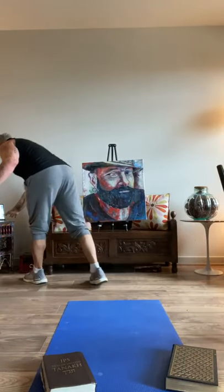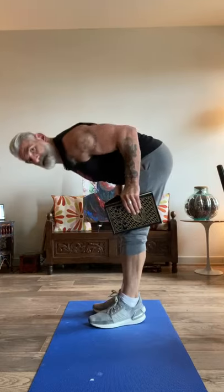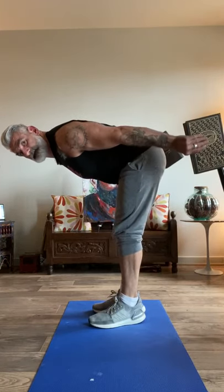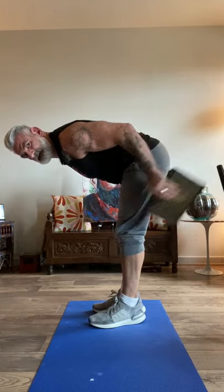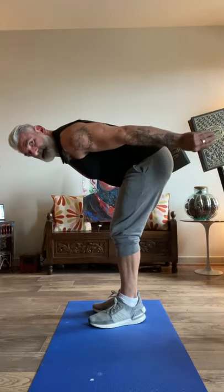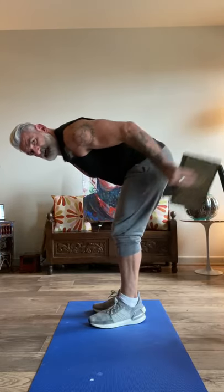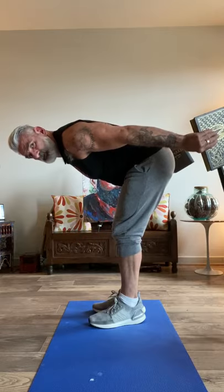Let me lower the music just a little bit. I'm playing Cher's ABBA — who doesn't like that? I love ABBA and I love Cher. Okay, now we're going to do triceps. Stand up, arms parallel to the floor. Ten reps — squeeze and flex. See my triceps? Eight, seven, bend your knees, six, five, four, three. Hold it for five, four, three, two, one. Beautiful.